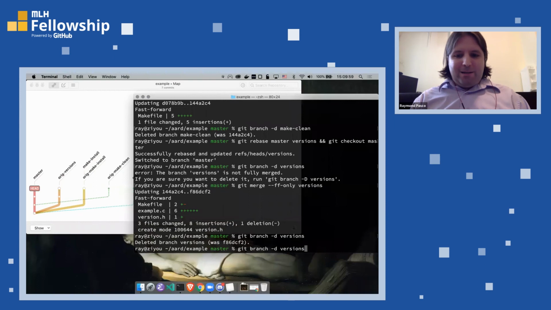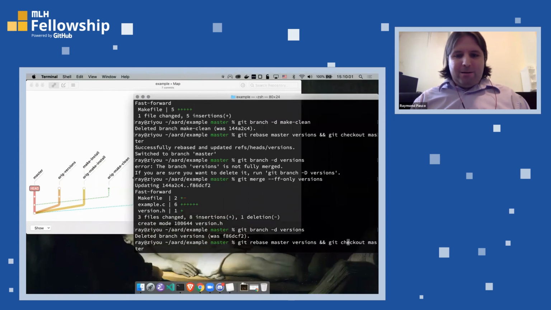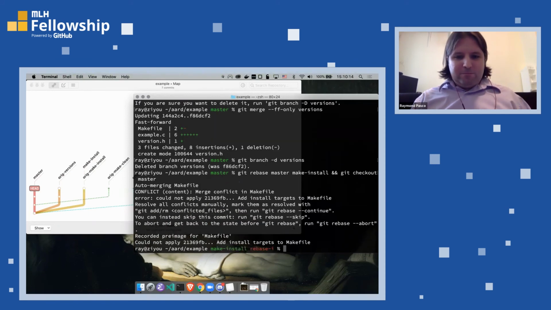Now finally, and if you've been following closely, you know that this is going to fail and result in a merge conflict. Let's go ahead and do that. Okay, so what's happened here?